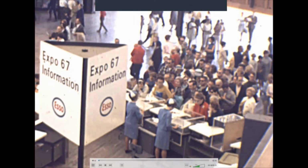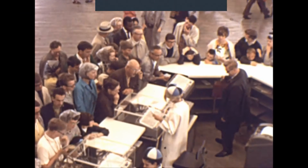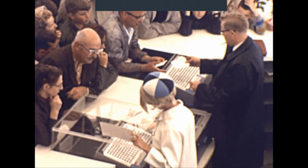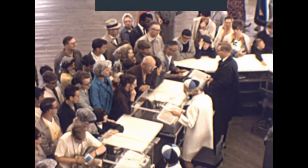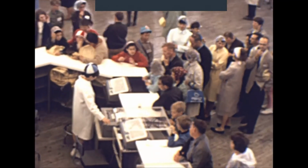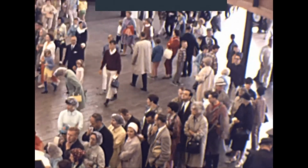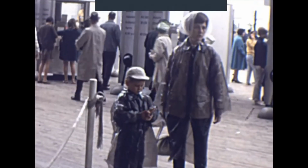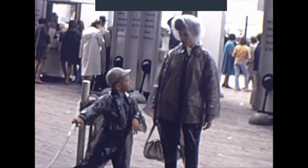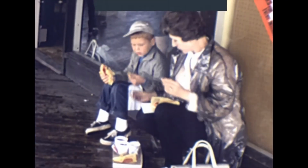The information system at Expo 67, they went way out of the way to computerize it. At the 64 World's Fair, all the information booths had a giant set of loose leaf binders with information in them that the host or hostesses could flip through. Those books are very well sought after today for information. For Expo 67, they decided this was going to be jet age, modern space age. We're going to computerize it. Unfortunately, it didn't work as well as they anticipated, so it did generate some long lines of people waiting there.